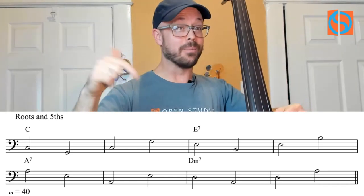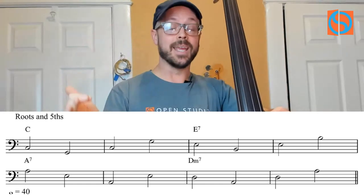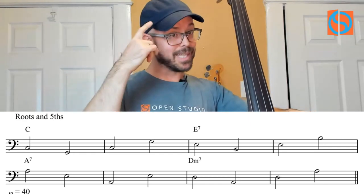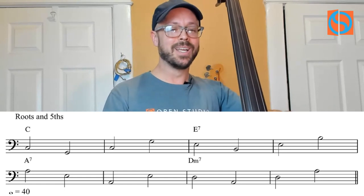We have to be able to do something like this over the chord changes, whatever the song is. And of course today it's All of Me. So let's get our feet wet. Let's play root, fifth, root, fifth. You could read this, you could just think it. I think thinking it is a good way to go, because we're going to play this tune. So let's try root fifth over the whole chord changes, okay?